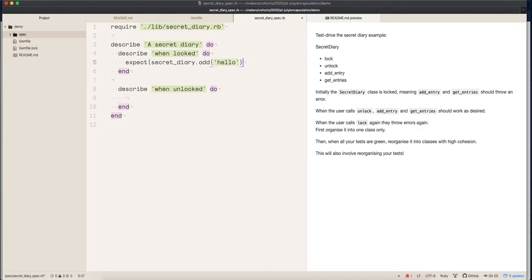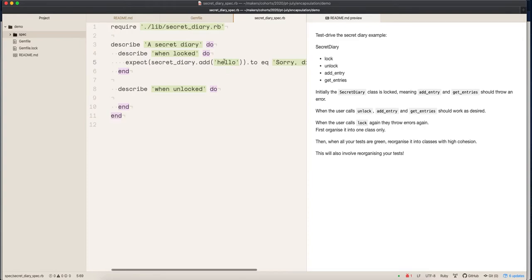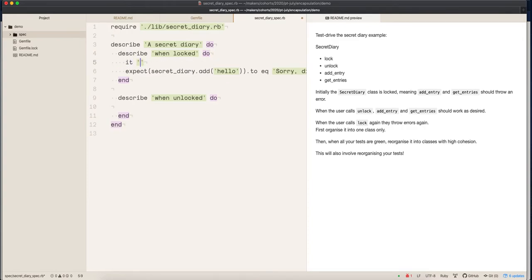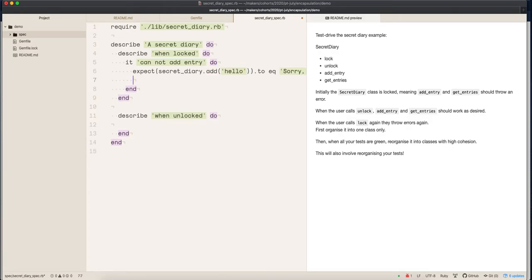Expect this to equal, sorry, diary is locked. I need to actually put this in an example. When locked, cannot add entry. So let's put that in the right place.